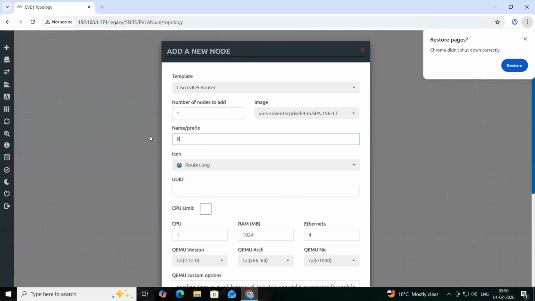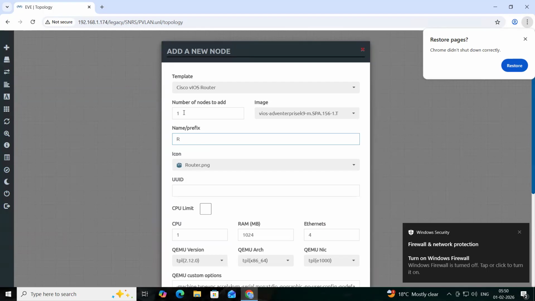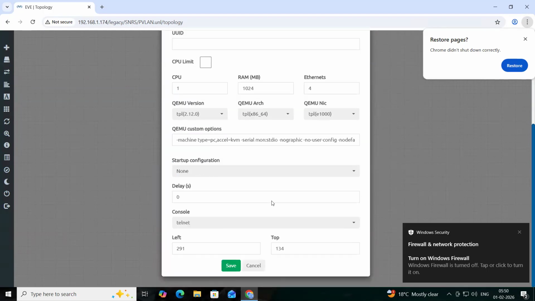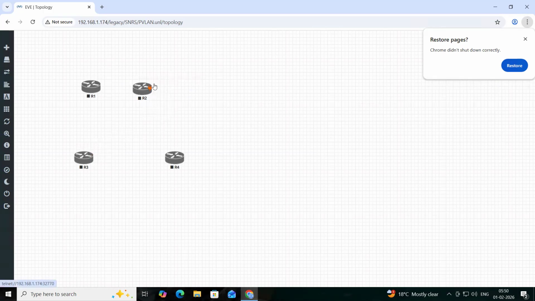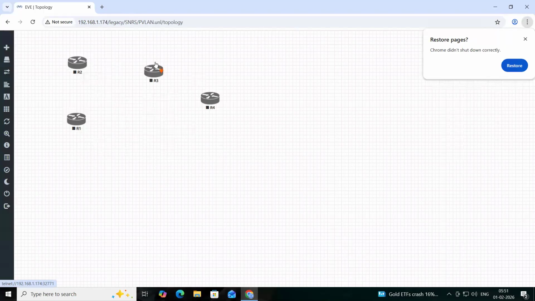So let me take 4 routers here. I need 4 routers: R1, R2, R3, and R4. R1 and R2, I want them to talk with each other. R4, I'll assume as the internet, and R3, I'll assume as a community.